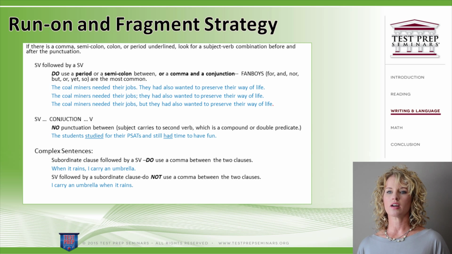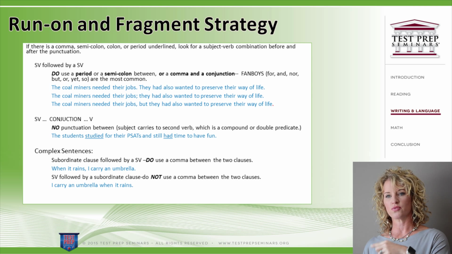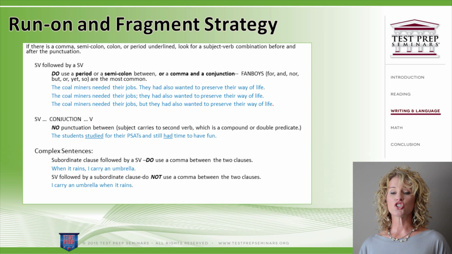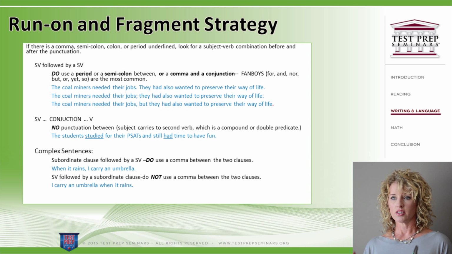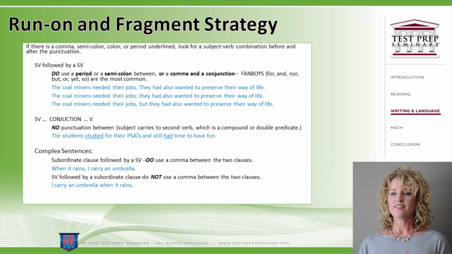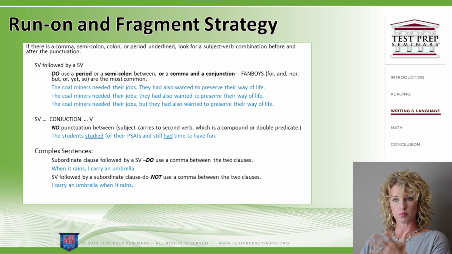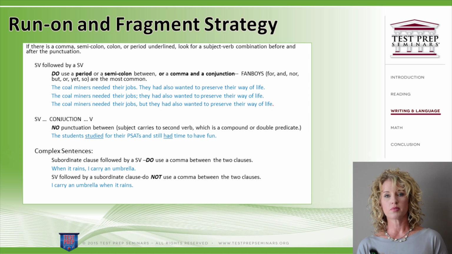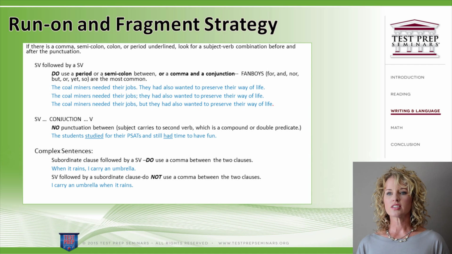But let's specifically talk about subject-verb followed by subject-verb first. So you must use a period, a semicolon between, or a comma and a conjunction. FANBOYS. Are y'all familiar with FANBOYS? No, it's not some ick factor that's stalking you on Instagram or Twitter. FANBOYS is an acronym to help you remember some of the more common words that help you link, right? For, and, nor, but, or, yet, so. If you see any of those words, then you know you need a comma before it to link the sentence correctly. So let's look at some examples.